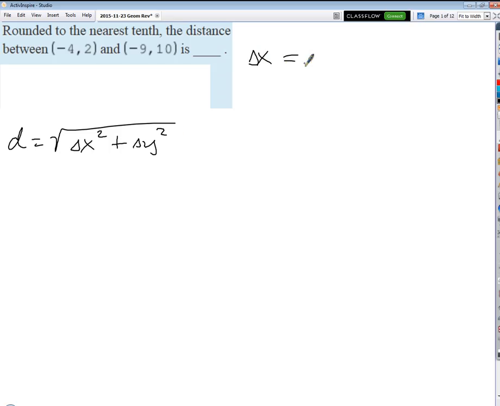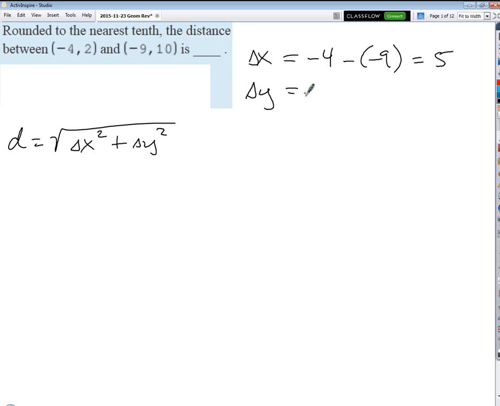So delta x. Now we've talked about how to do this in the best possible way. So Alec, what are the two numbers? What are our two x values? Good, -4, -9. Now which one? You tell me what to write here. Delta x is blank minus blank. What do I put? Good, -4 minus -9. Exactly correct. Why did you choose to subtract -9 from -4? Because -4 is bigger. Good. So what is -4 minus -9? 5, right? Because I'm adding 9, so I get 5.